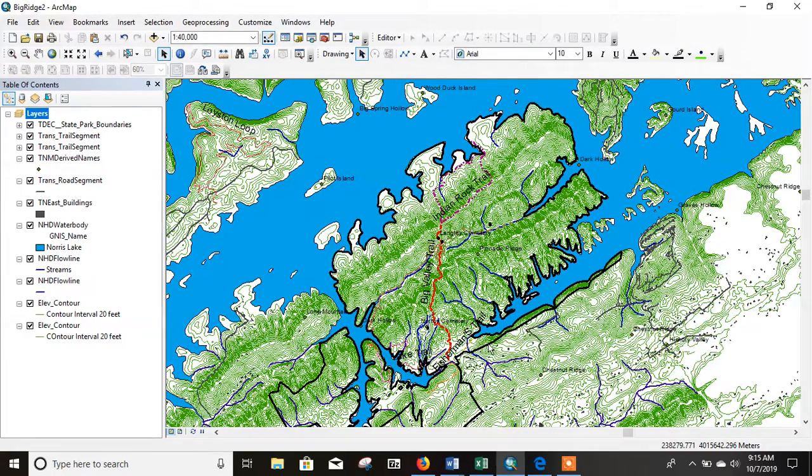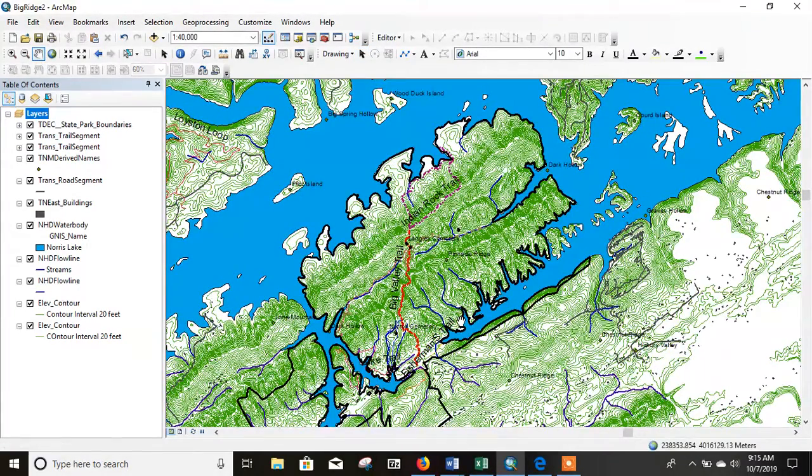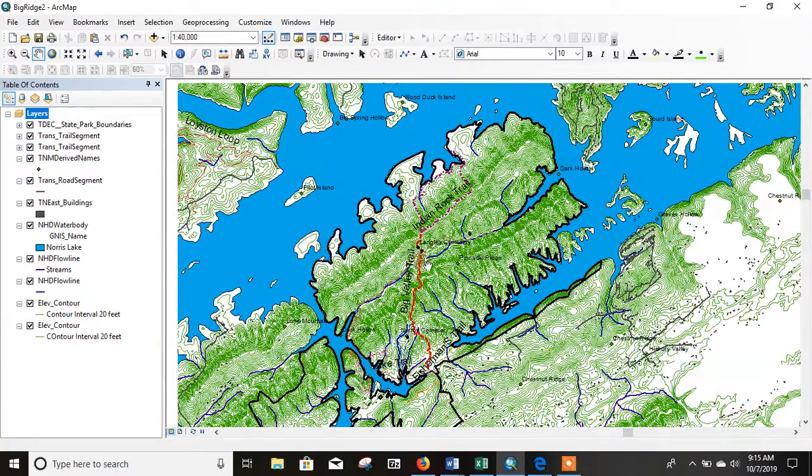This is Project 2, and I'm going to show you something here that we can use to add on to the project you're currently working on. Remember, this is a project to create a topo map from scratch. This is kind of where I left off. I haven't finished all the symbology and stuff on my trails, but it'll work for what we're doing today.